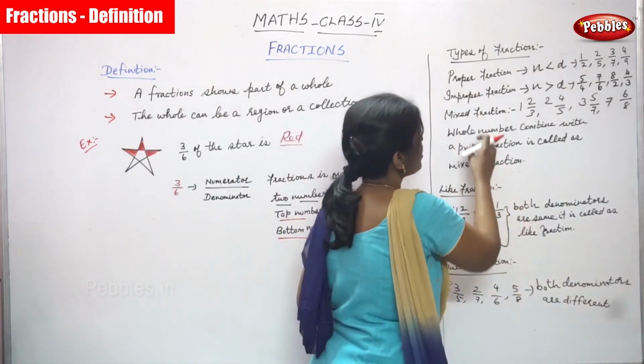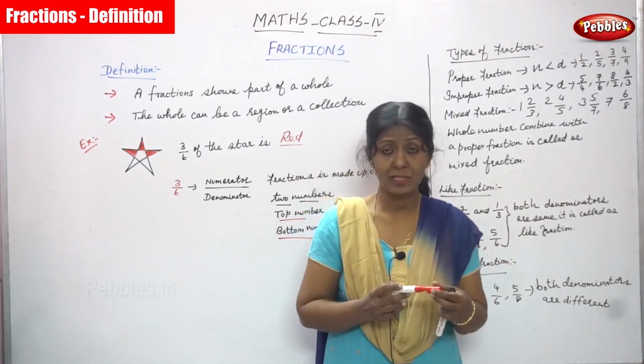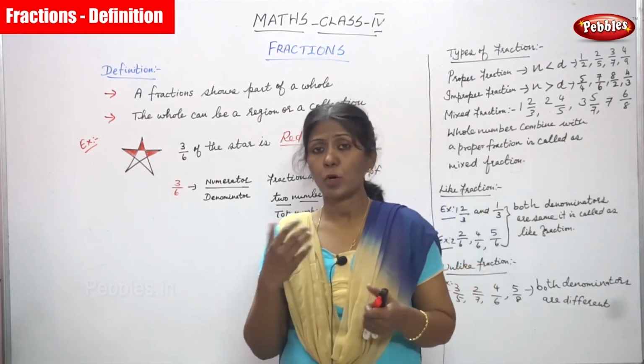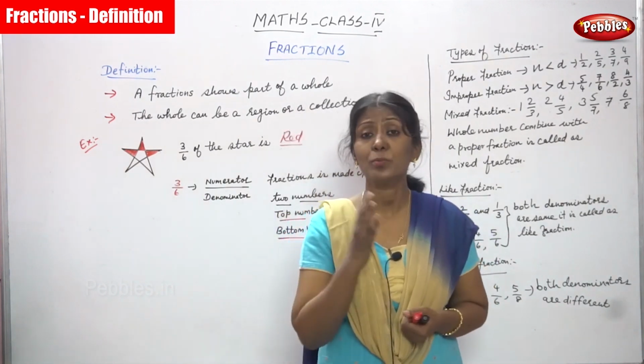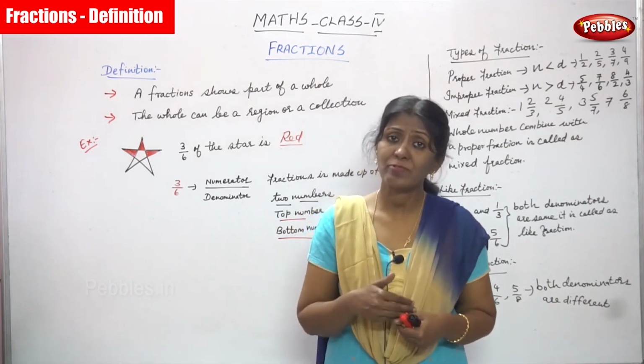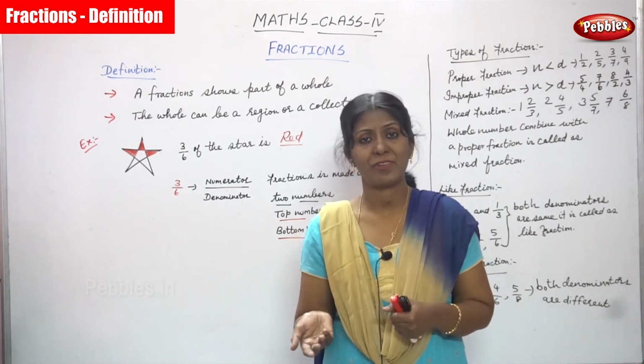And now we are going to see types of fraction. There are many types of fraction, but now we are going to see proper fraction, improper fraction and mixed fraction. Proper fraction means the numerator is always less than the denominator. Improper fraction means the numerator is greater than the denominator.